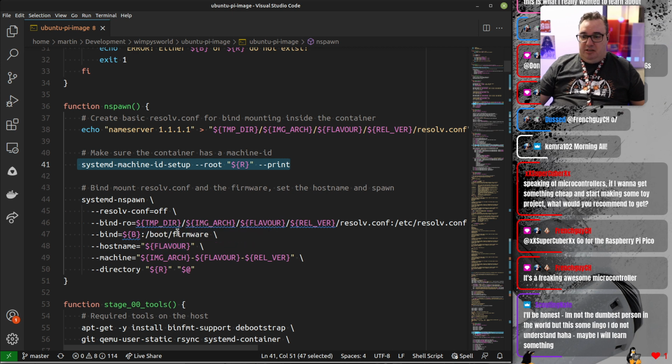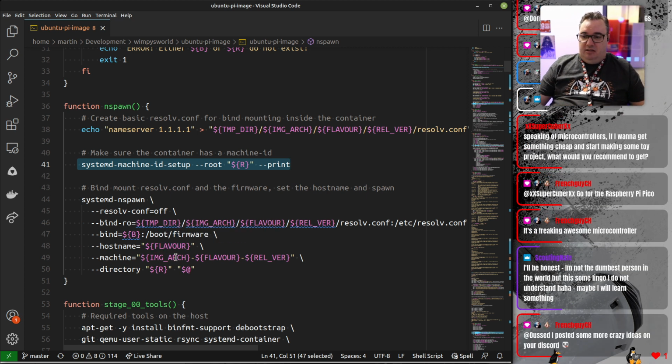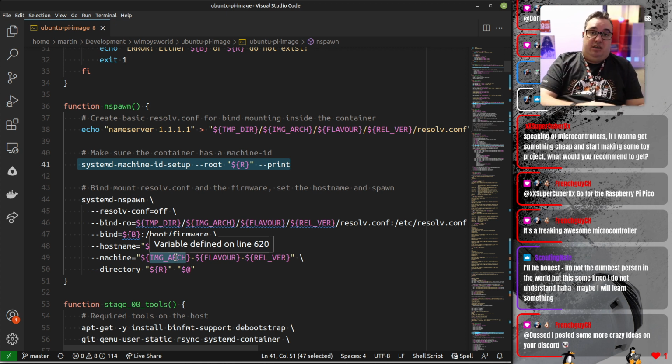We then bind the firmware directory for the Pi image inside that container. We set a host name for the container, and then the machine, and then the directory that it's mounting that container into. So this is just a helper function that simplifies how the rest of the script looks.